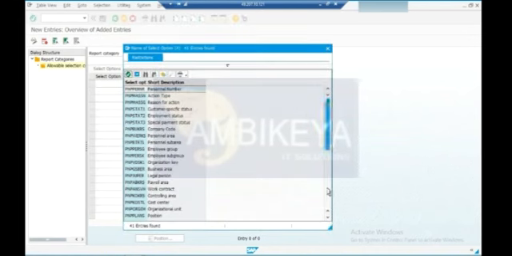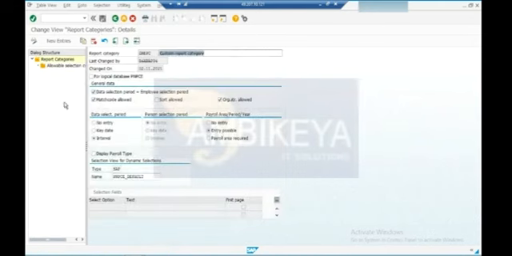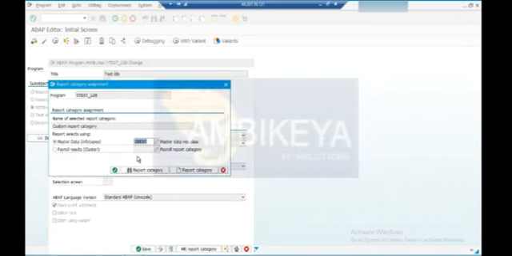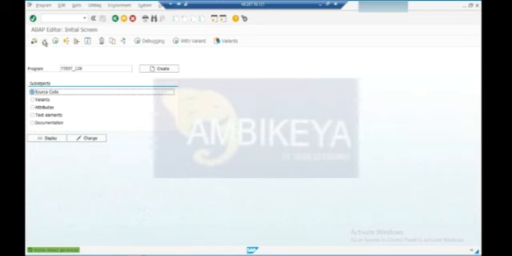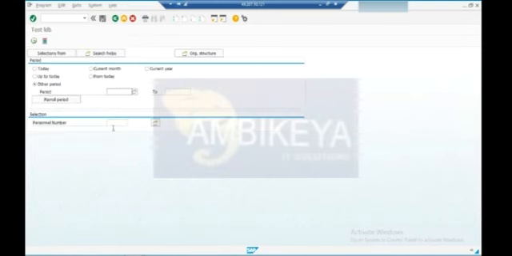If you select only personal number here, we have the checkbox here. Click on the checkbox and click on save. See here, only partner has come. That's it.